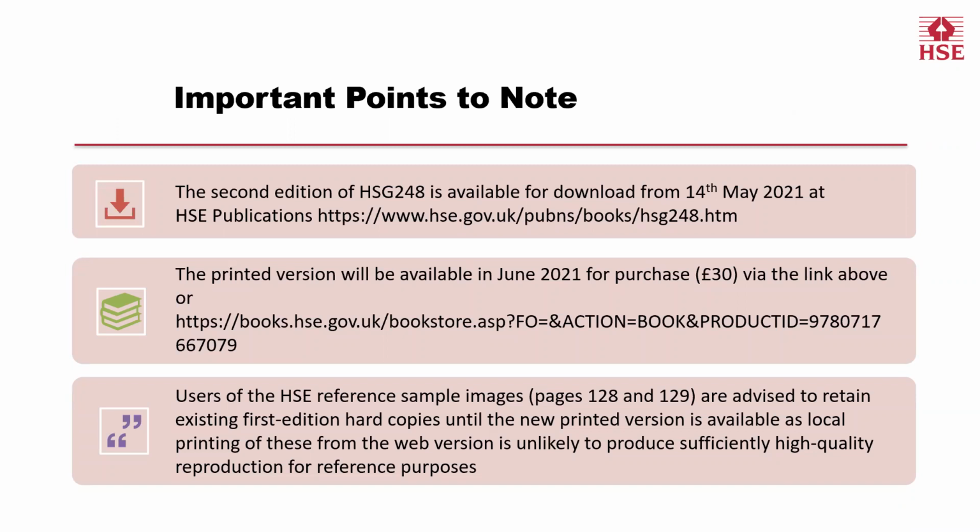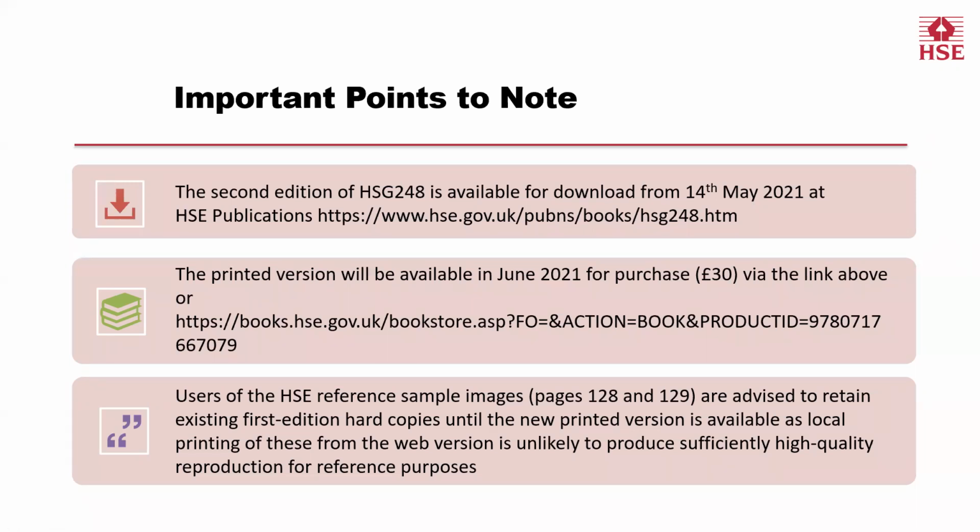So finally, some important points to note. The second edition of HSG 248 would have been available from last Friday at that link, but if you just Google HSG 248, you'll be taken there. But unfortunately, much to my distress, there was a problem on Friday due to the size of the file. It is a huge publication, and currently this morning we've got the web teams and the publishers working to resolve that. As such, I can't guarantee that it'll be online by the end of today, but I'm pretty confident that it'll be there this week sometime.